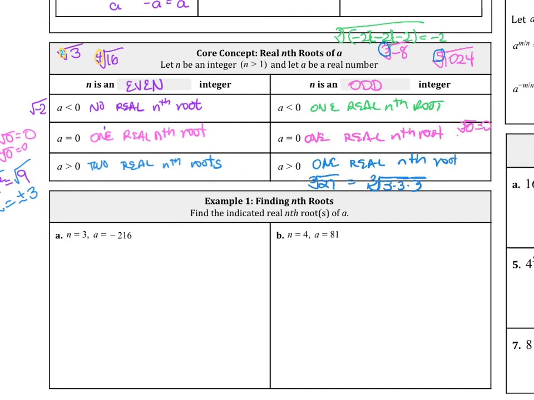So for odd, that one we don't have to think about too much. We always get one real nth root. We don't have to worry about a plus or minus. If it's negative and odd, it's going to stay negative. If it's positive, it still stays positive. Now, even is the one that we have to remember, but hopefully you remember that from your square root properties, that you can't have a negative inside. It applies for every even root, like with the 2 and the 4. When a equals 0, that's still the same, it's just 1. And when a is greater than 0, there are 2 real nth roots because you have a positive and negative of both.